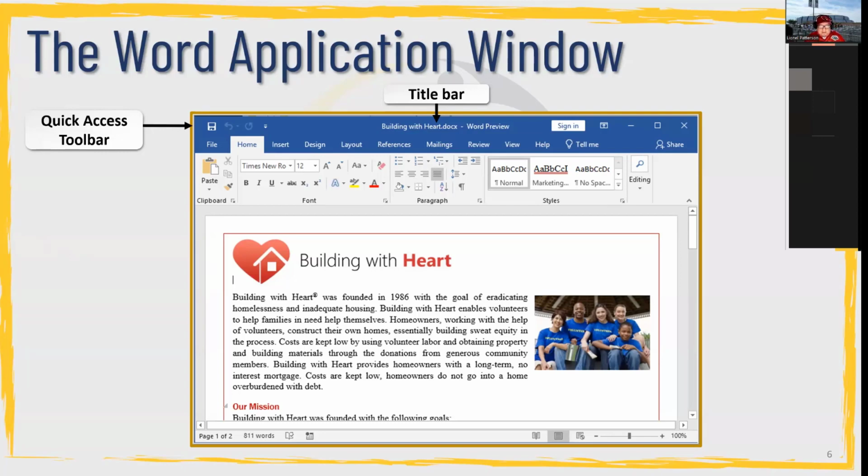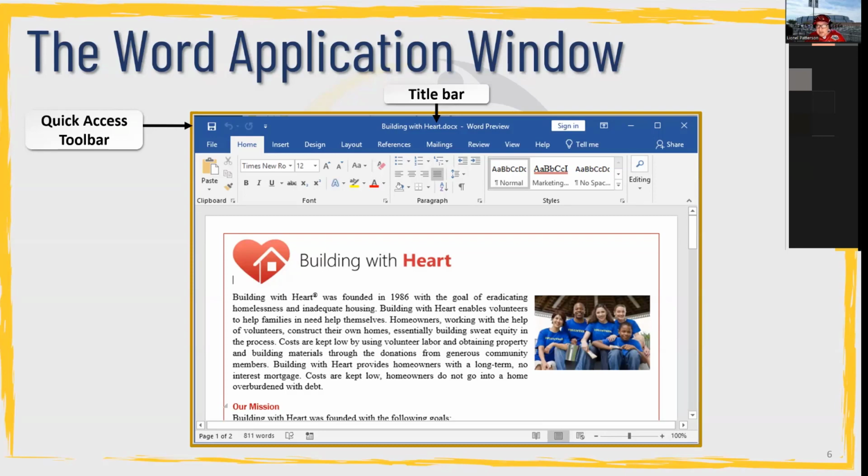The intent of the quick access toolbar is to simply house frequently used commands, to alleviate you from having to navigate extensively within the software. By default, you will always see a save button as well as an undo and a redo button housed in your quick access toolbar.